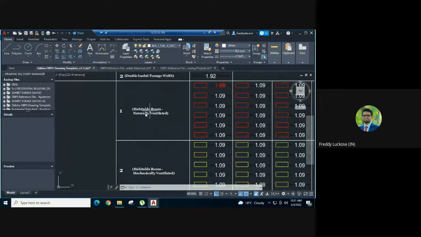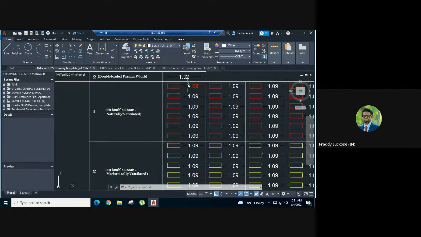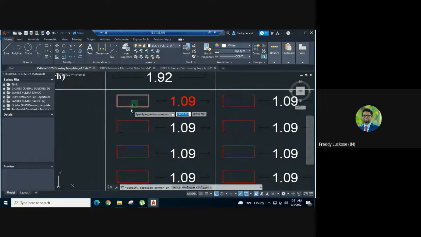The first one is the habitable room that is naturally ventilated. Like I informed you earlier, this naturally ventilated habitable room is not mandatory to be made for 3 projects that are residential detached, semi-detached, and row housing. If these 3 sub-occupancies are coming under low risk, you are not required to make this feature mandatorily. Otherwise, if there's any other project or you want to make this part, you can obviously use the individual polygons here that denote the room area, and you have to make it in the floor plan, and the dimension will denote the room height that you have to make in the sectional elevation.